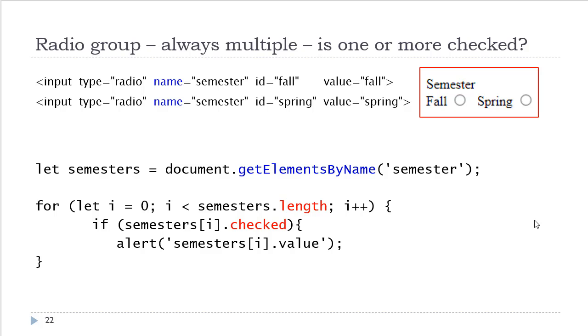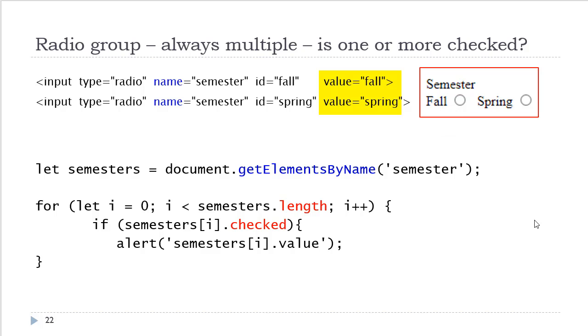Radio boxes share most of the same features as checkboxes, with a few exceptions. Number one, they have to have the same name. Technically, checkboxes can have different name attributes. However, radios have to have the same name. Once you click into a group of radios, one is selected and you cannot unselect, whereas checkboxes you can check and uncheck. Radio groups are what are called mutually exclusive.